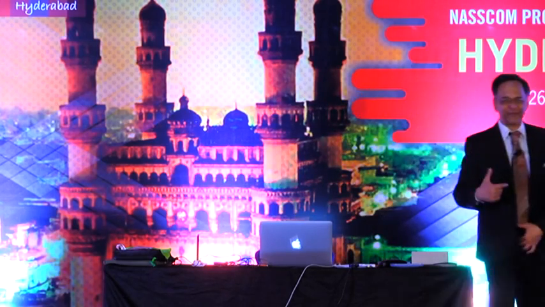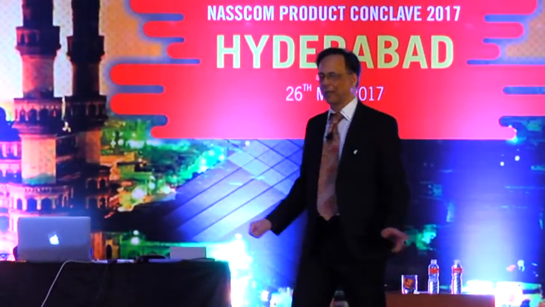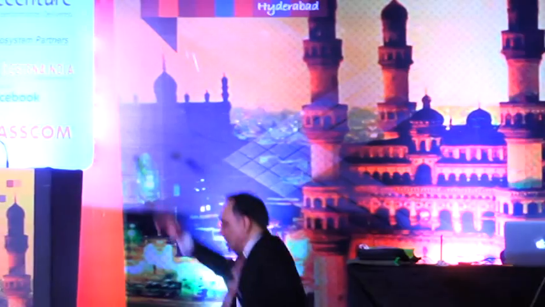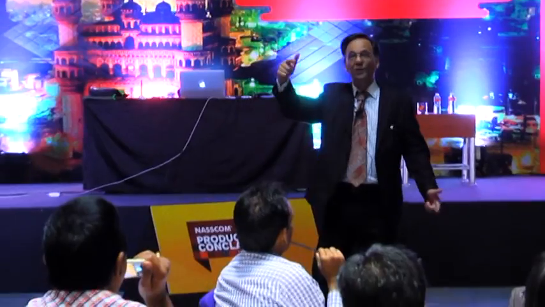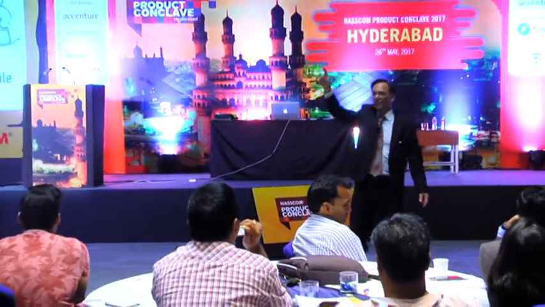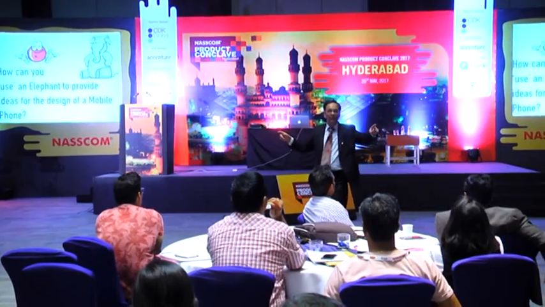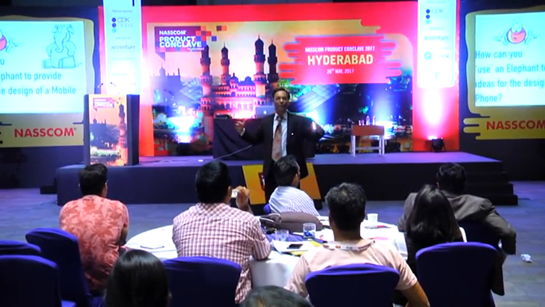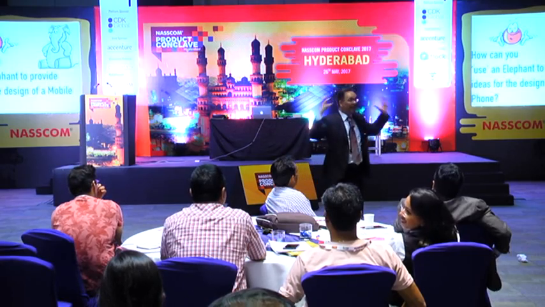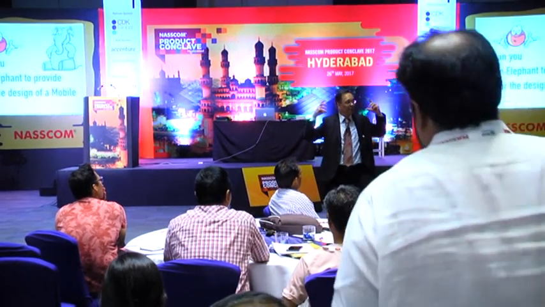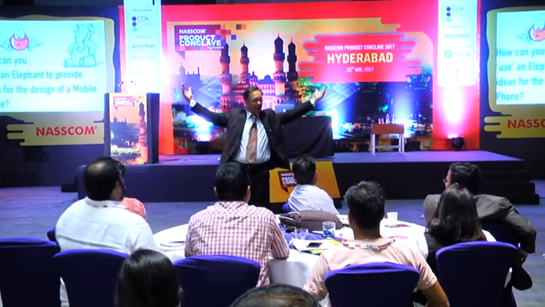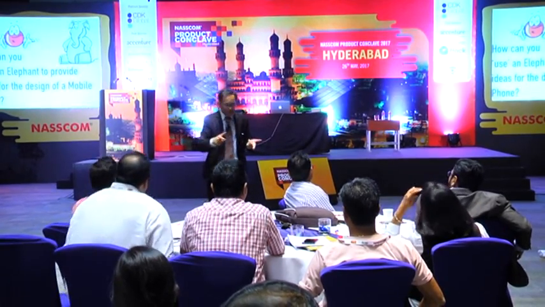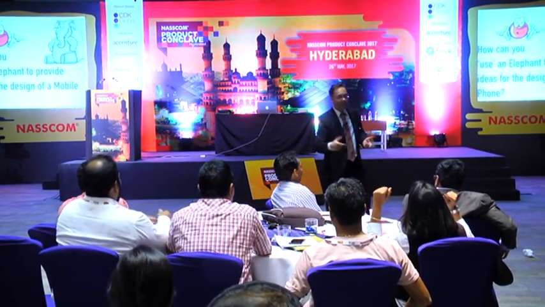Now, you do this live with me. You don't need to write down over there. How can you use an elephant to provide ideas for the design of a mobile phone? Can you tell me? Yeah, good. Storage capacity, what? Yes, memory, okay. Sturdy, yeah, sturdiness, robustness. Right. Can hear better, better audible quality, better audibility. Long life, yeah, long life, durability, right? What else? Family orientated. Yes, well, why not, yeah.